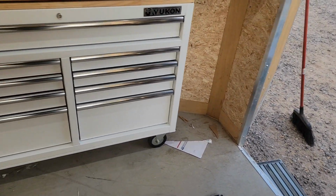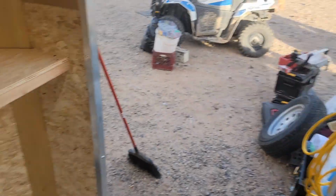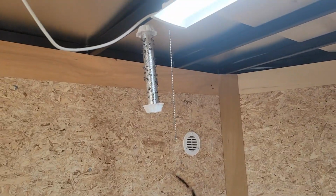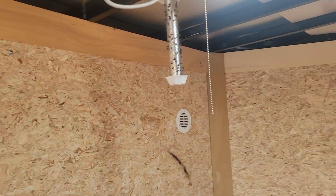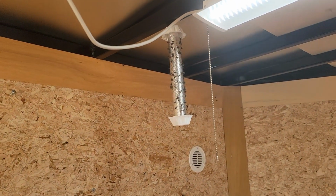You hear me rolling all this stuff around my head. I want to get this done, and then I have a cabinet that is going to go up on the wall right there, and I'm going to have to move that little wondrous treat. I call this Kelly's little, whoop.